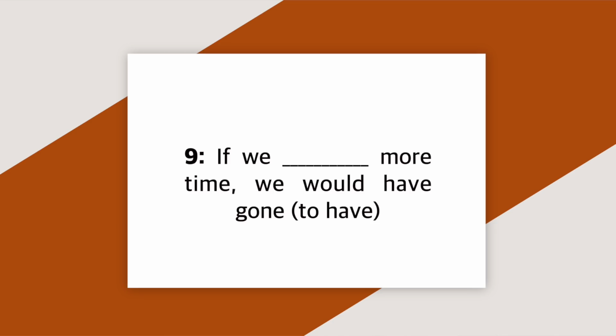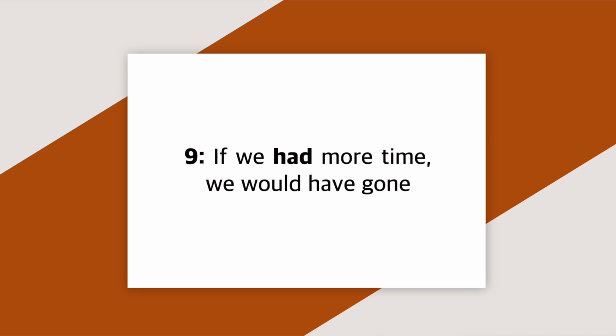Okay, the next one. If we something more time, we would have gone. Use the verb to have. If we had more time, we would have gone. If you said, if we had had more time, yes, that's correct, but it's much more common just to say, if we had more time, even though we are using a third conditional sentence here. It just sounds strange to say had had. So most people say, if we had.